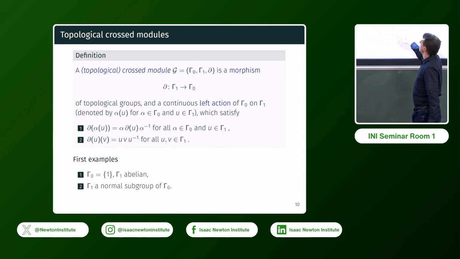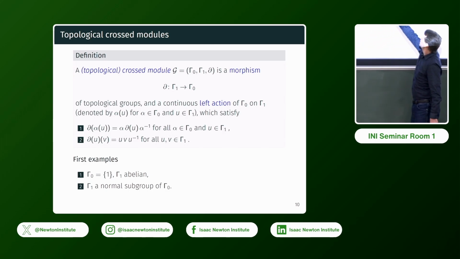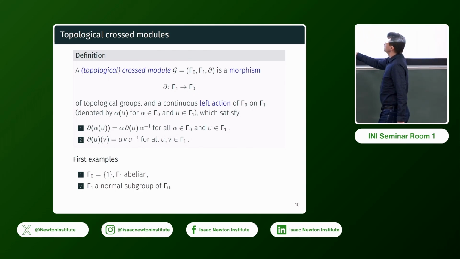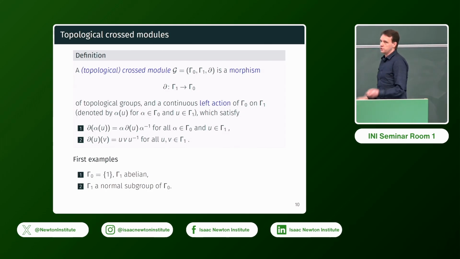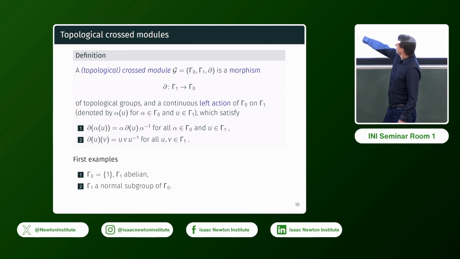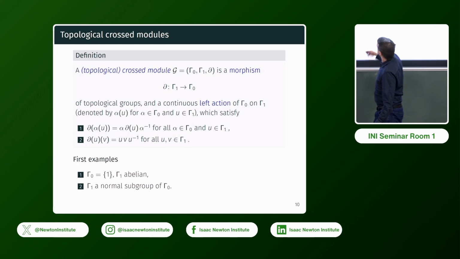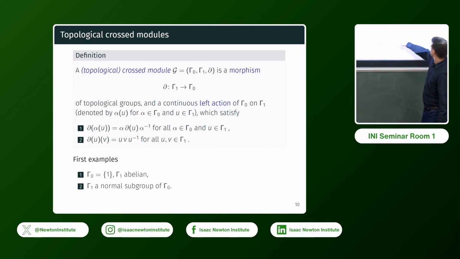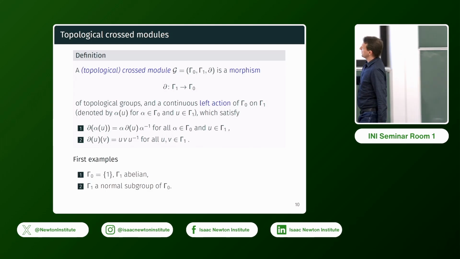Then you might wonder, are there any examples of this? So one thing that I can do is take for gamma 0 just the trivial group, and then you can see from the second condition here that this forces gamma 1 to be abelian, and that actually works. So if I pick an abelian group for gamma 1 and gamma 0 the trivial group, this will give me a crossed module. I can also swap the roles, so I can choose gamma 0 to be an arbitrary topological group, and gamma 1 to be trivial. That will also be a crossed module. And then I can slightly modify this. I can pick for gamma 1 a normal subgroup of gamma 0, and the action of gamma 0 on gamma 1 by conjugation will give me another crossed module.